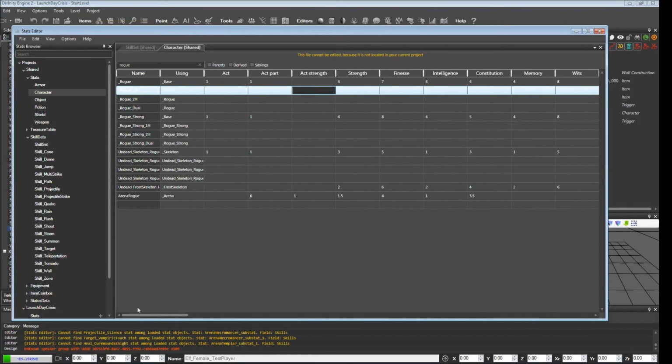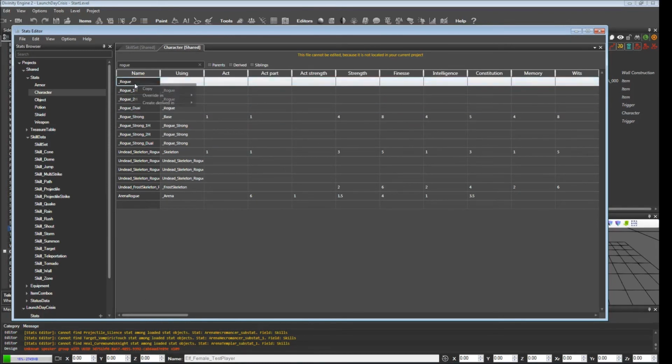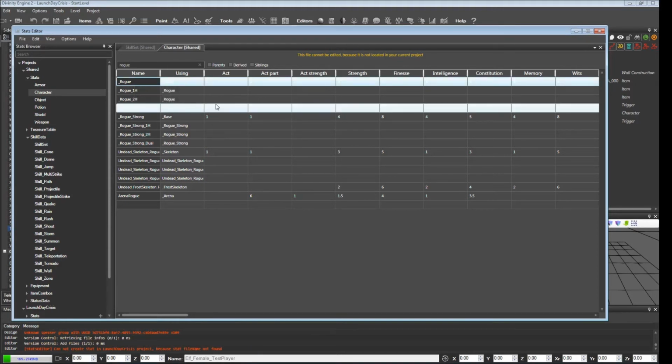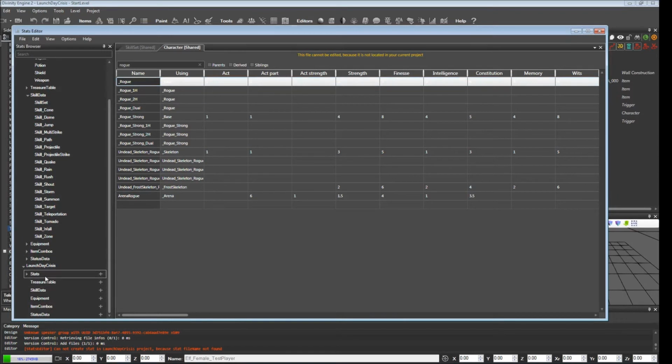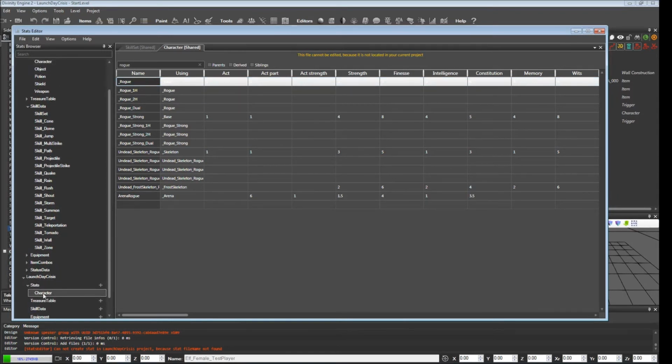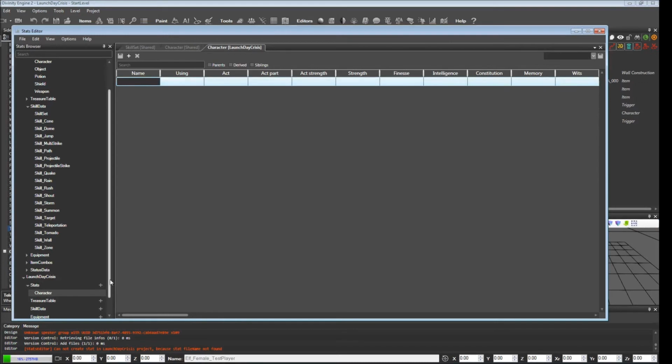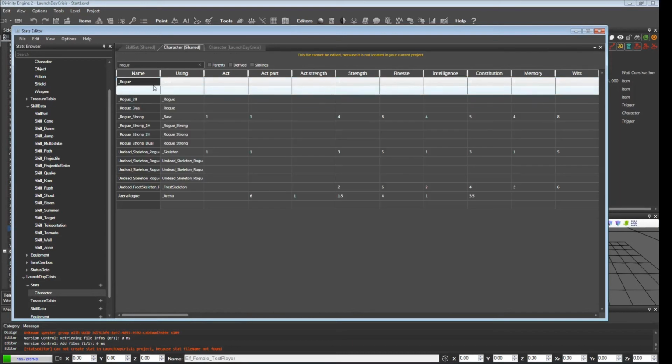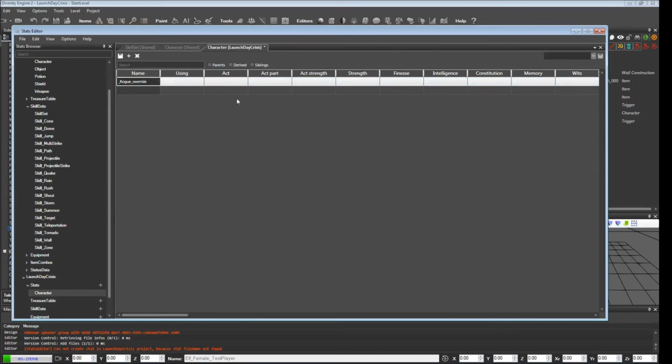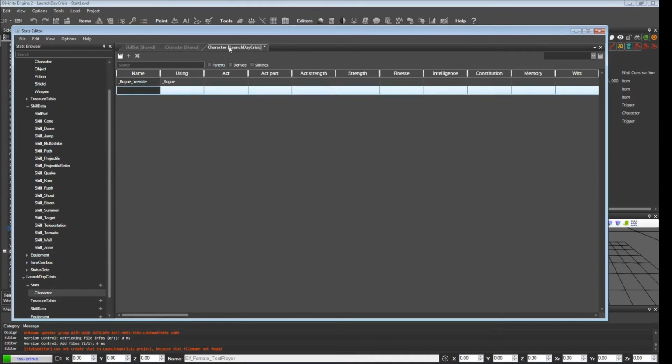So what we're going to do is take the rogue and create a derived object in our own module. If we go down here to stats and to character, looks like you have to create the table before it will take. So the first time we did that, it just created our local mod, and now this time it actually put the entry in there. So it's all blank right now. You can see that it says rogue override using rogue.